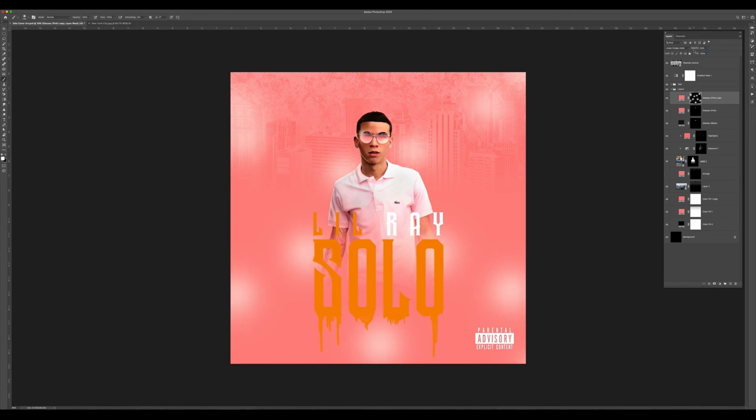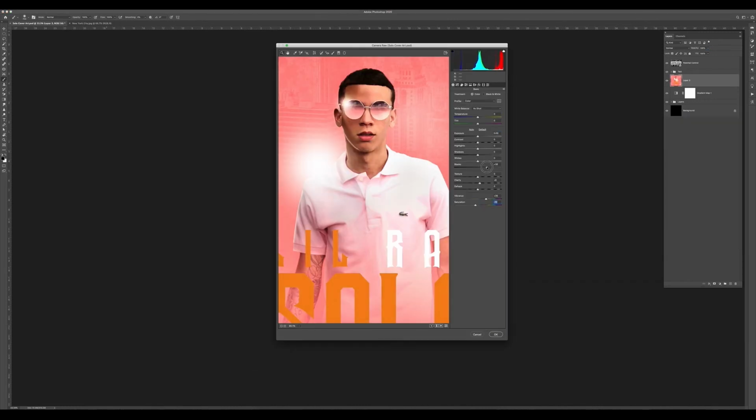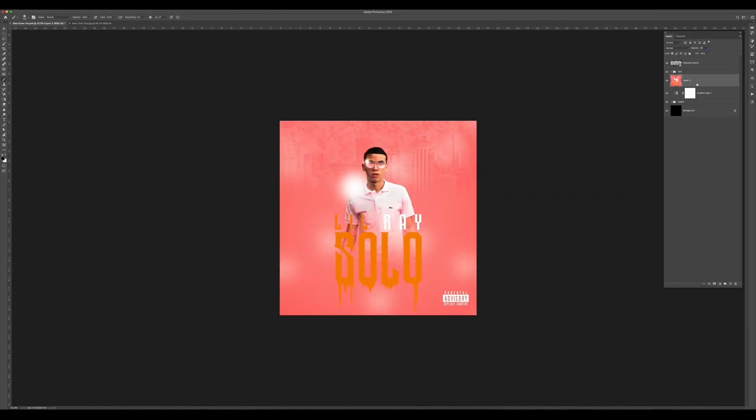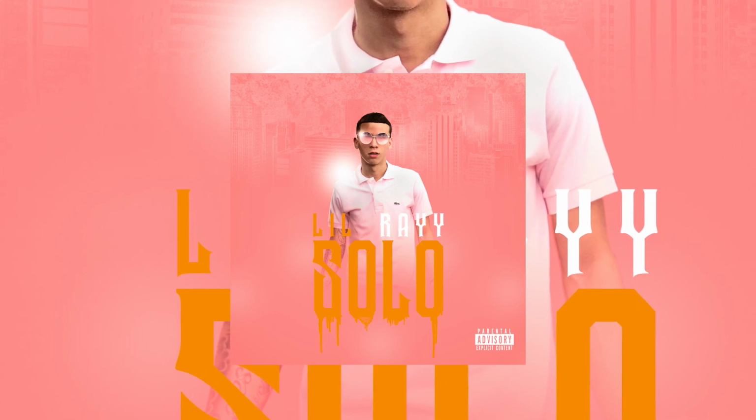I was wrapping things up at this point, so I just added a camera raw filter. I merged all into a new layer. I gave it a vignette, tweaked that around a bit. I gave it some clarity, some contrast, vibrance, and saturation. I gave it an S curve, and I was happy with that. So I lowered the opacity to about 50%. I tweaked the dots a bit just to make it finessed, and that's it. This is what it turned out to be.